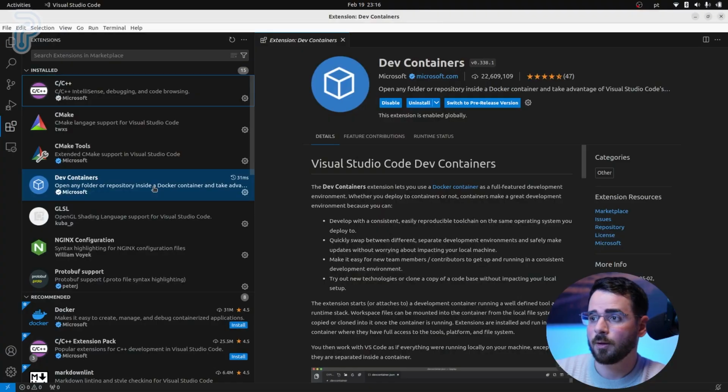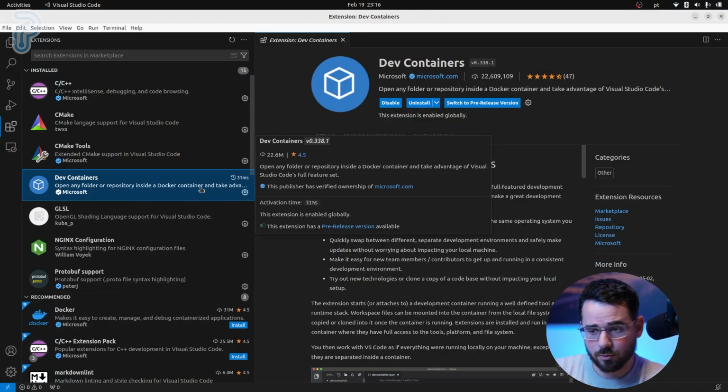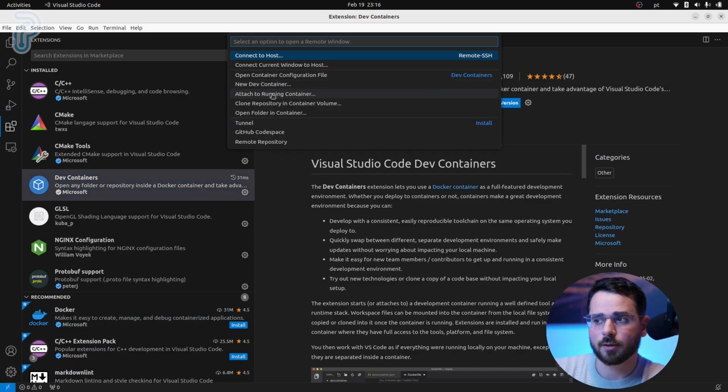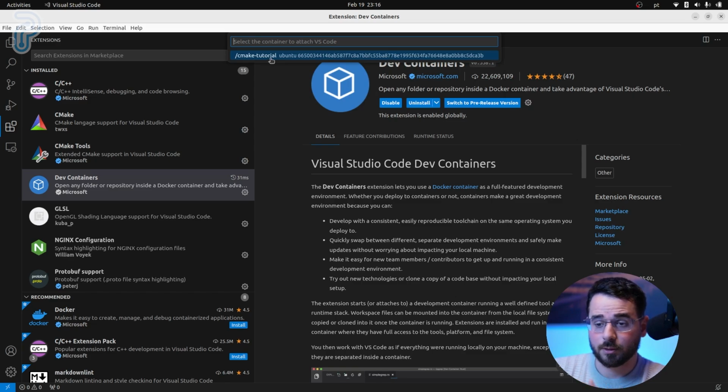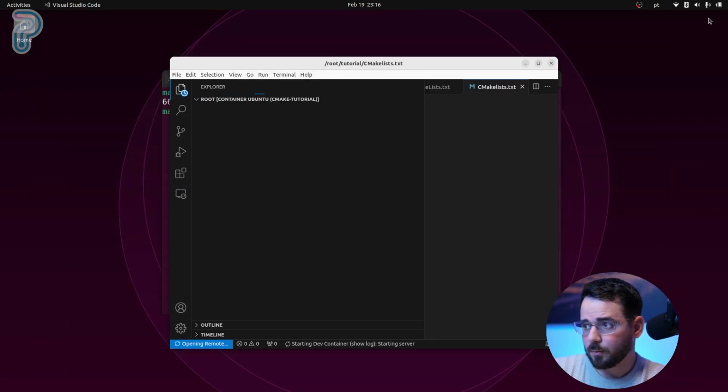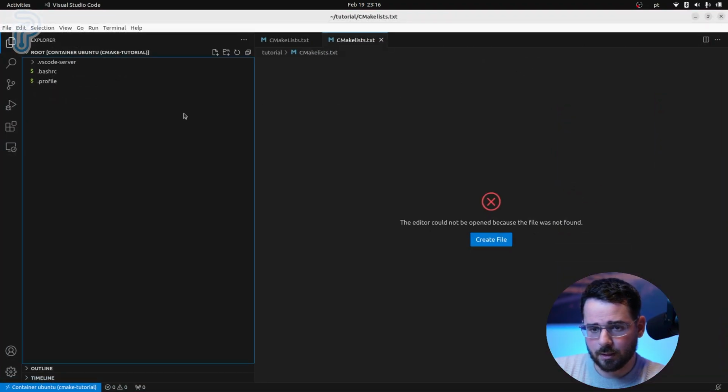So it has auto-completion, include paths, everything is set up for us by the extension. I have it installed, so if you don't, you can install it yourself, and this will enable that attached running container. I have a running container, so I can just click this. It's gonna pop up a new window. I'm gonna close the old one, and there I am. I am inside a container.